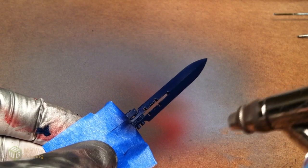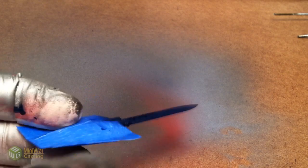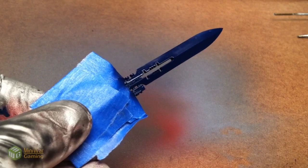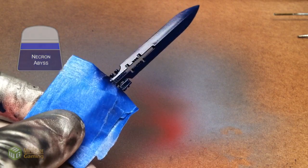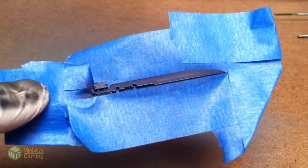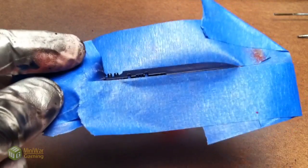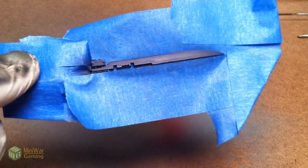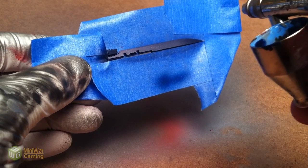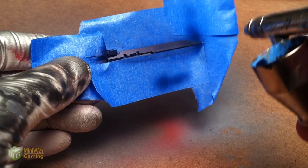Today we're going to be working on the Nemesis Greatsword, and what we've done is we've just taped off the handle with masking tape, and we're going over the blade with Necron Abyss foundation paint from Games Workshop. Now we're going to tape off opposite sides of the blade like this so that we can do half of the blade each time. It's very important to let the base coat set for a few hours before you apply the tape. I'll show you in a little while what might happen if you don't.